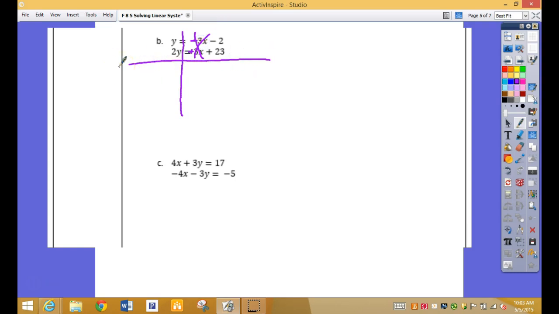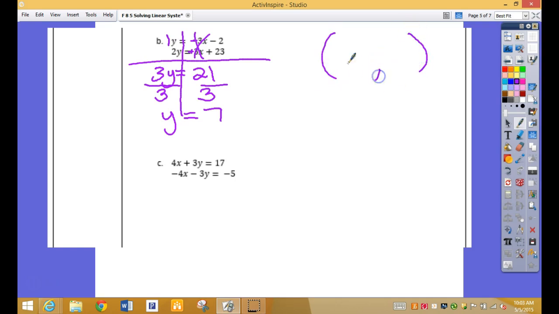Now what do I have left? What do I have left over here? 3y. Good, because you put your assumed 1 in there, so I have 3y equals, what's left over here? 21. 21, battle of the integers, positive wins by 21, divide both sides by 3. What does y equal? 7. First or second? Second.